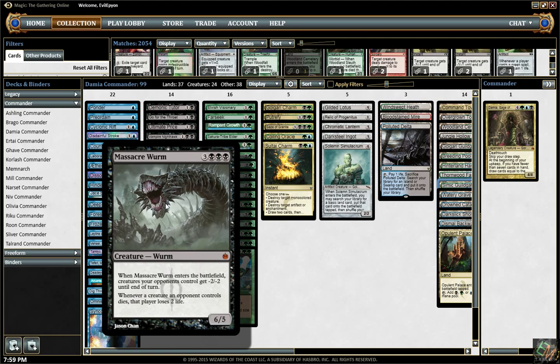Massacre Worm is one of my favorite cards in the whole deck. The -2/-2 when it enters the battlefield can be huge, and even if that's not, the fact that anytime an opponent's creature dies, they lose 2 life means you get that incremental life loss, which can be very relevant in a lot of matchups. So this is a card I've always enjoyed playing with when it was in Standard, and now that I was able to pick it up in Commander, it's also just awesome.